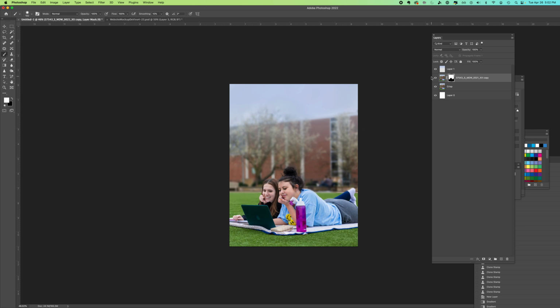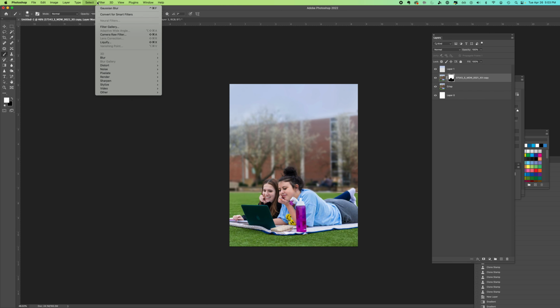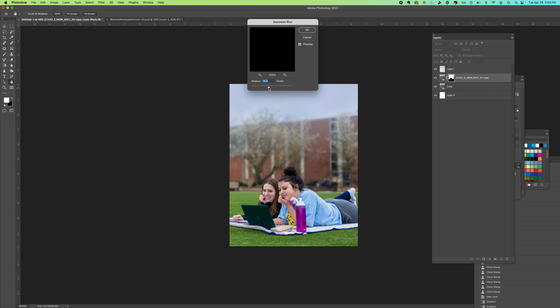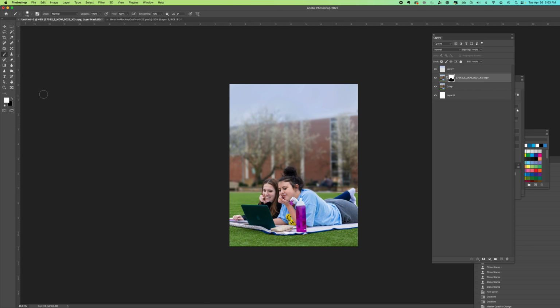Okay, and if you feel like that got a little crisp, you can always make sure that your mask is selected. Go up to filter or blur, Gaussian blur, and you can adjust. Remember, you can zoom out so you can see it better. You can adjust what your blur looks like. And then you can always come in with your white. Oh, that's blurring, so I'm going to go in with my black and just make their faces really crisp again. So that's another method where you can make a nice resting spot to be able to overlay text.